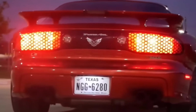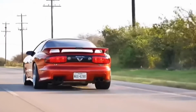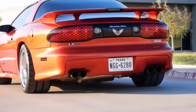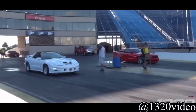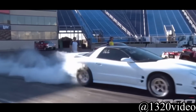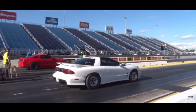You sadly aren't going to be able to find a WS6 for under 5K. You're goddamn right you're not. They come with the LS of the time, actually, from 98 to 02 they do. They come with a 5.7 liter V8, making 325 horsepower, and it is rear wheel drive. 325 horsepower out of the gate is insane, but considering that that is an LS under the hood, buddy, you work 1 week at McDonald's, buy a turbocharger for it, and you're like the fastest guy in your town.